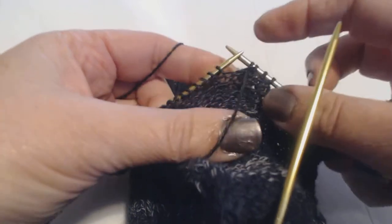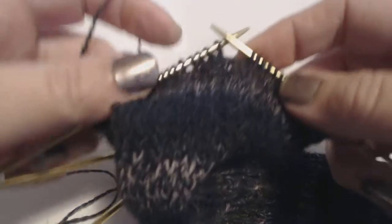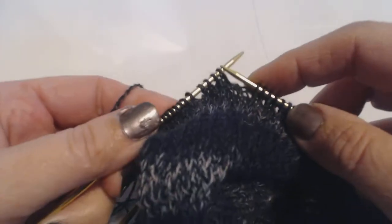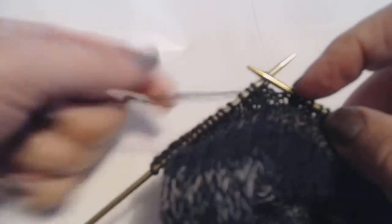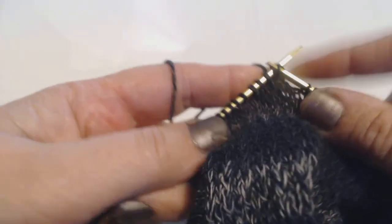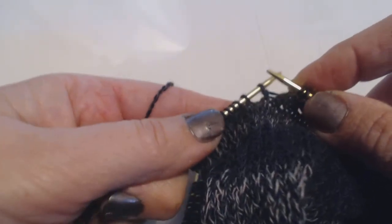And guess what? We're going to turn again. We're not going to work these edge stitches, but one good check for you might be to count the stitches here against the stitches here. Make sure those are the same. So now we're going to knit to the last stitch before the turn. Do you see this gap? That will naturally occur. Look for it. As we knit back across, we're going to knit to 1 stitch before that. Okay, and stop. Then we're going to SSK again.